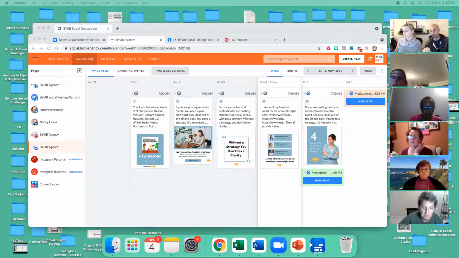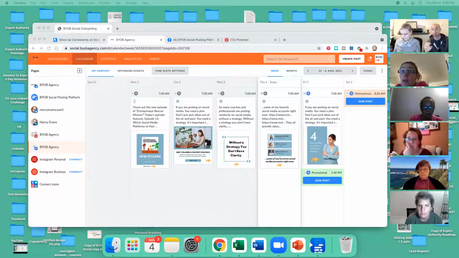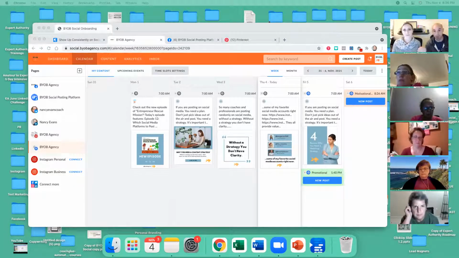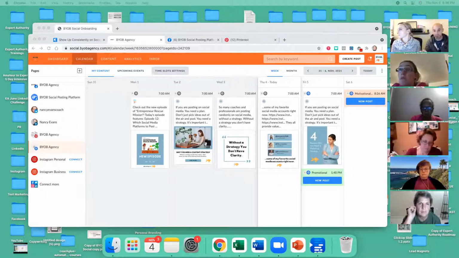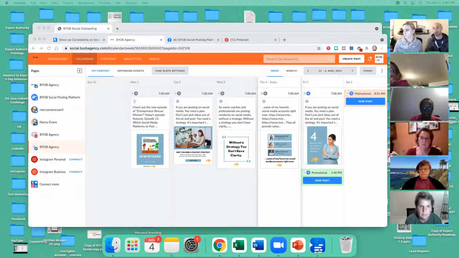Okay. Now, just to kind of put it out there, as far as user interface wise or accessibility or capabilities between Instagram personal and Instagram business, zero difference. You can post, you can do IGTV, you can do Instagram Live, you can do all of that, whether it's Instagram business or Instagram personal.